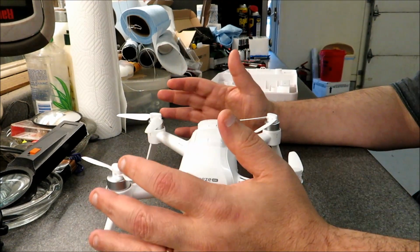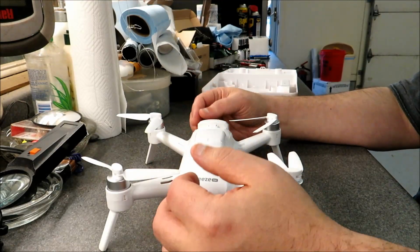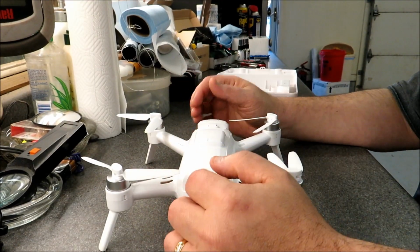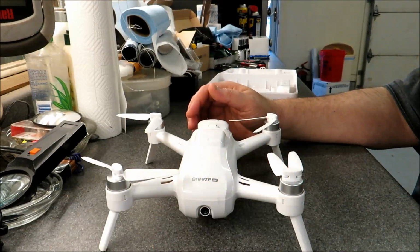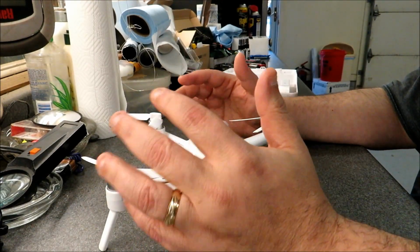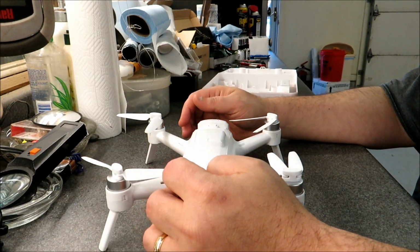Okay, so that's basically setting the drone up for the point of getting it ready to fly. Of course, obviously you have to push the batteries in. This particular drone actually comes with onboard storage. I believe it's 16 gigs. It's all on board. There's no micro SD cards that need to be bought.